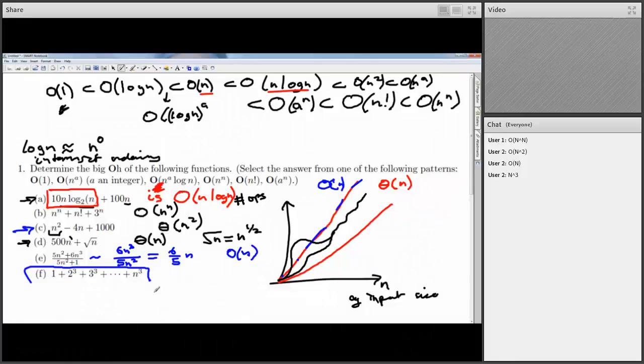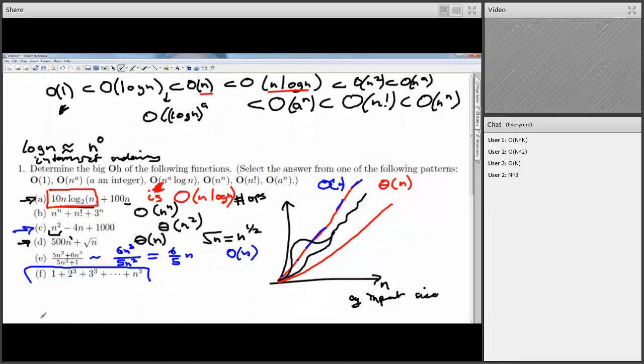And the reason why that's incorrect is because in the previous cases there was just a fixed number of terms. Here the number of terms is growing. The number of terms is n. So as the input size increases, we're getting more and more terms. So we have to worry about the number of terms. So I'll tell you the slow way, and then I'll explain the quicker way. And the quicker way is what I would encourage you to do.